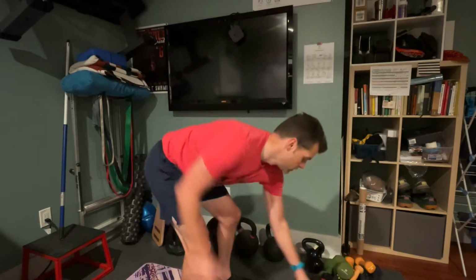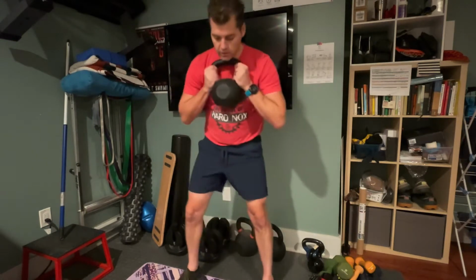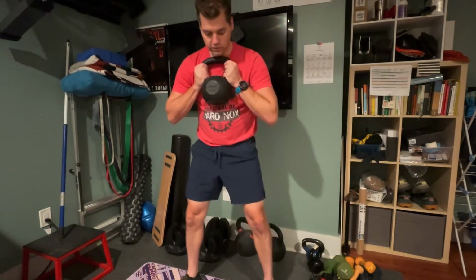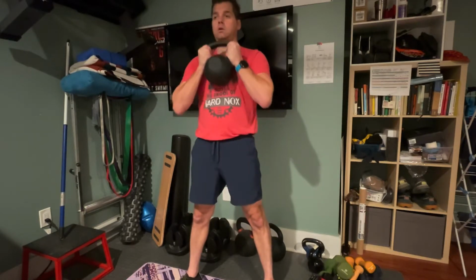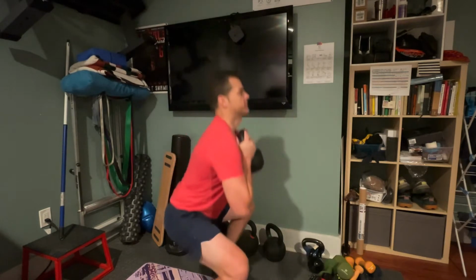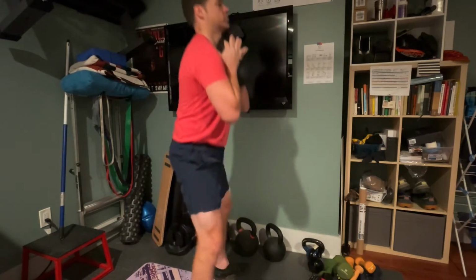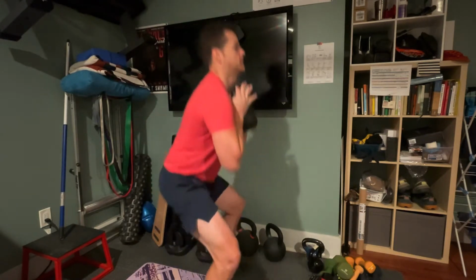And then the kettlebell, you would hold it like this. Get your feet a little bit wider than shoulders, toes pointed out a bit, and then same movement. You really can't go too low, but don't go so low that it becomes terribly uncomfortable or painful. And then straight back up, down, and then back up. You want to keep your chest out and proud. Really just try to hinge at the hips and up.